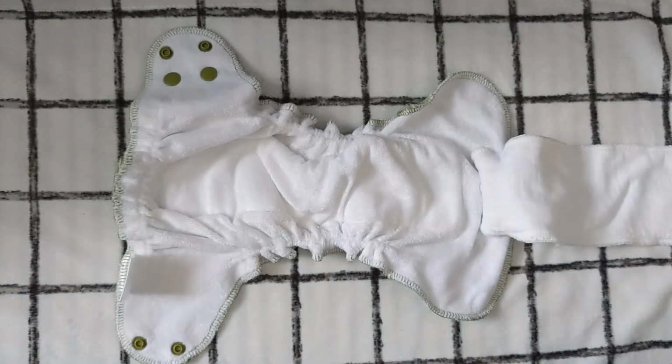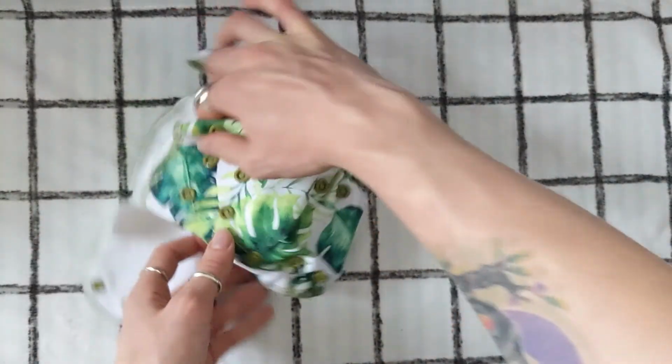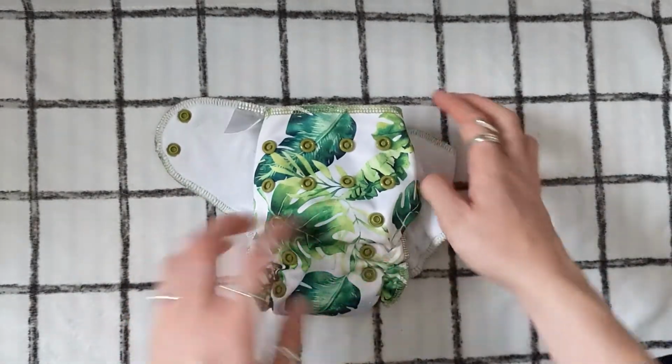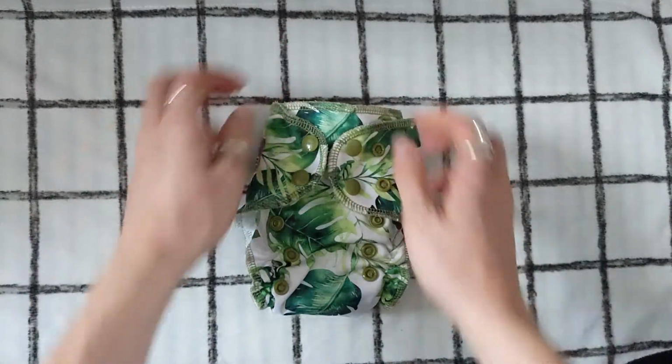Now, the downside of this style of nappy, and particularly it being bamboo, is that it is going to take longer to dry. So it will take a little bit longer than, for example, a two-part system. However, this needs to be weighed up against the ease and convenience of being able to put the nappy straight back onto baby without needing to do any prep work or stuffing. It's also very easy and similar to a disposable, in the fact that it just simply goes on with ease using poppers, however, rather than Velcro.